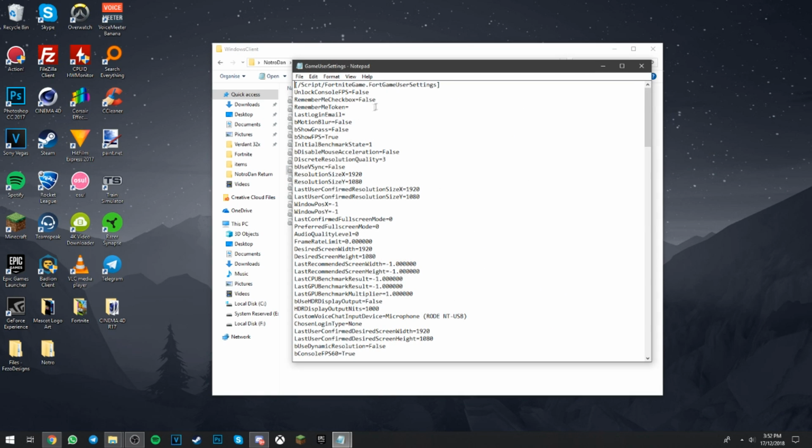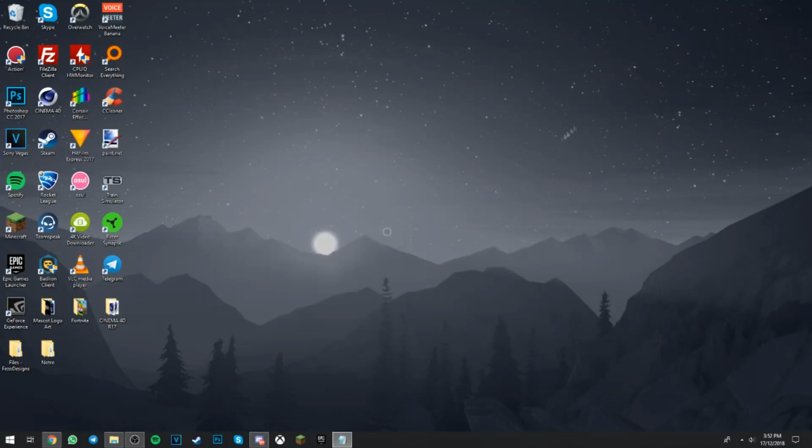Now this notepad file will come up with all your settings in game. These two values here are the resolution, and also change these two here. So let's say we want to play 1600 by 1080, and then change this to 1600 as well, like that. Then just save this. Then there's one more thing you want to do in order to change your resolution.